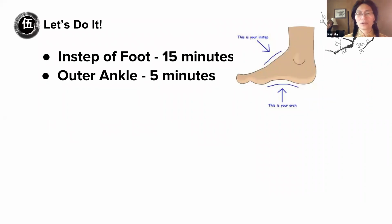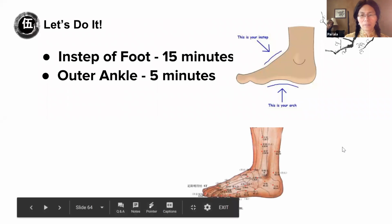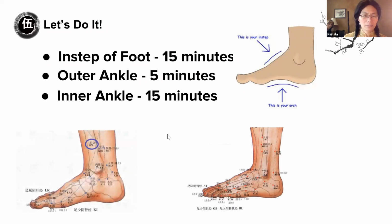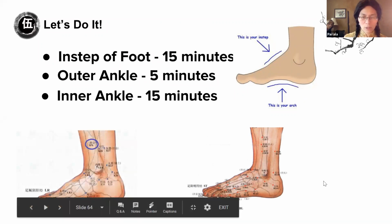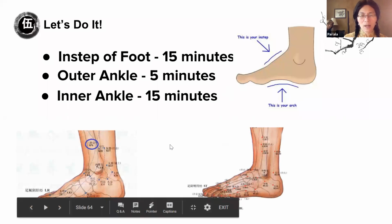So I'm going to do 5 minutes on the outer ankle, and then the inner ankle will be 15 minutes. What we do, you can just cross your legs to the inside of this ankle. And this is the inner ankle. While we do this, we can review the 6 meridians we learned last week: the outside 3 and the inside 3.